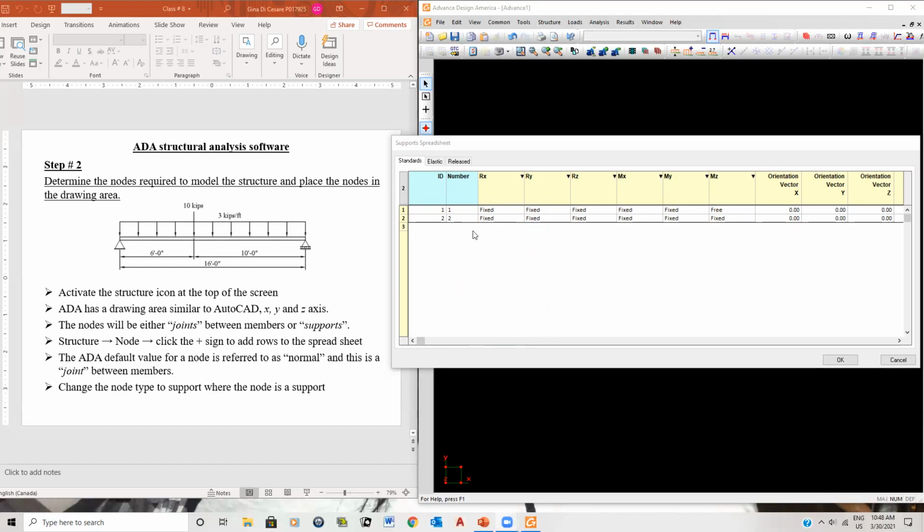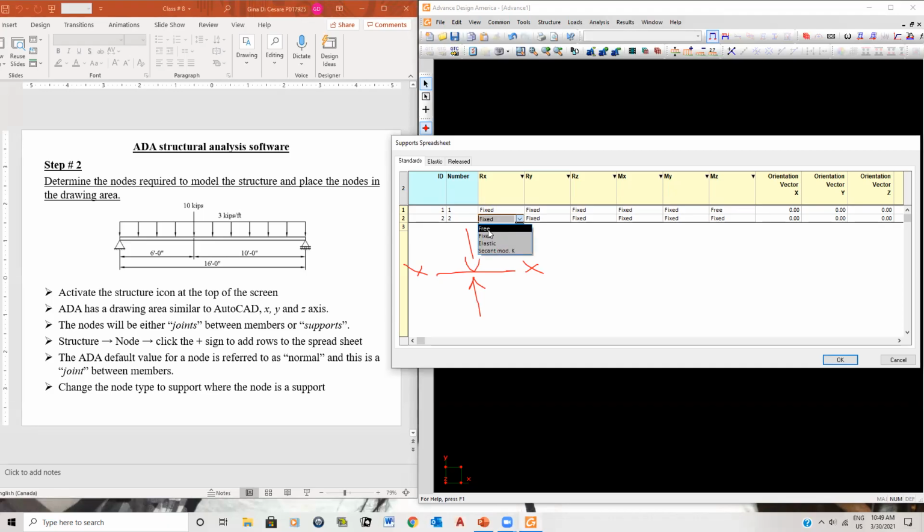And a roller means that I do not restrict the displacement in the x direction. I only restrict the displacement in the y direction, and therefore I will free it.